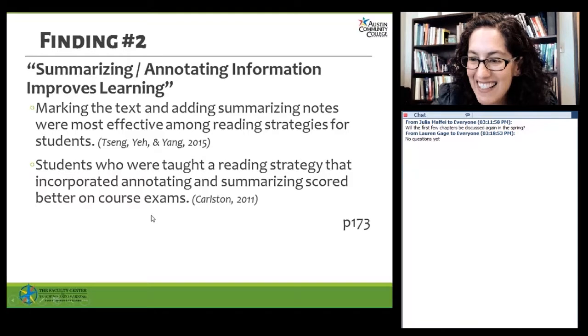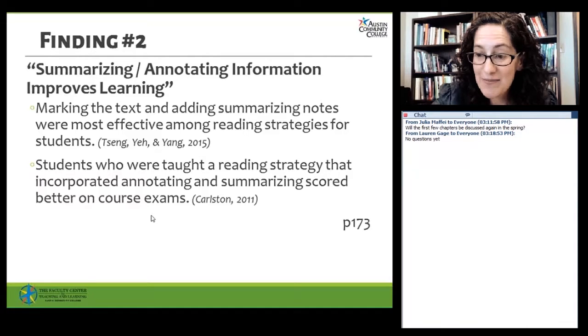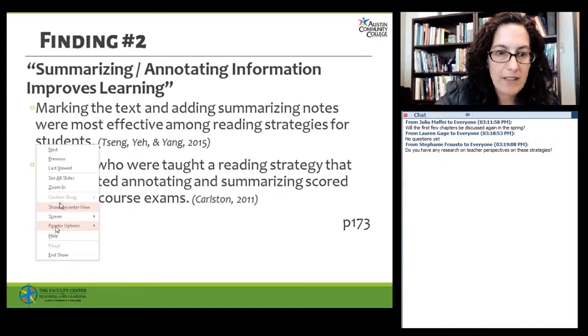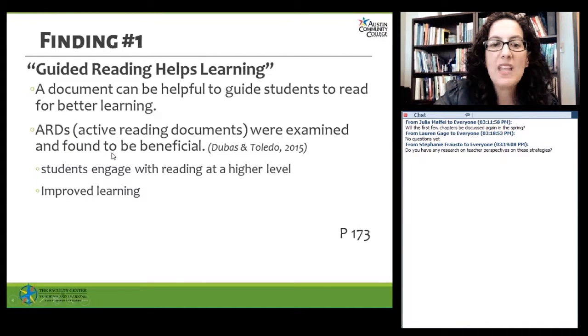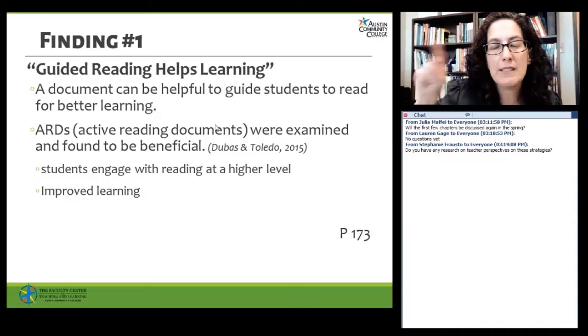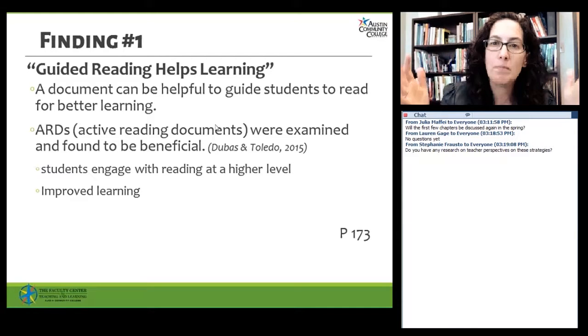Yeah, I had a question about reading docs. Have you seen any of these, or what exactly do they do? Do they just point out certain sections that are more important than others, or what? They kind of run the gamut, and I'm going to bounce back to that slide so that you can see what I'm talking about. If you do a search for ARD, active reading document, online, when you Google it, you will get all kinds of different ones. And sometimes I'll click on the image search because some people have made really pretty ones.